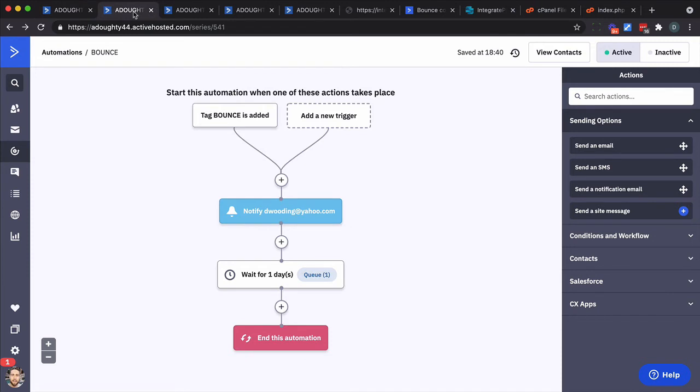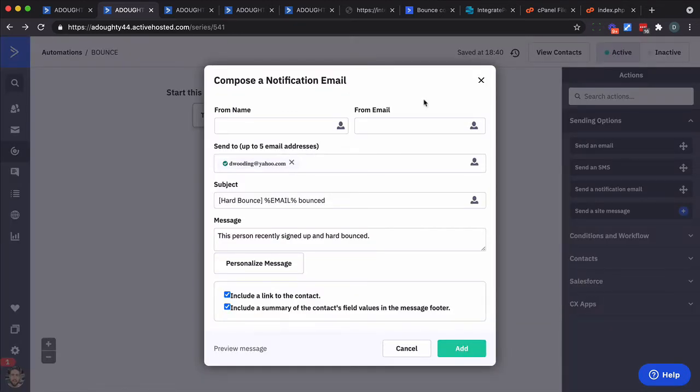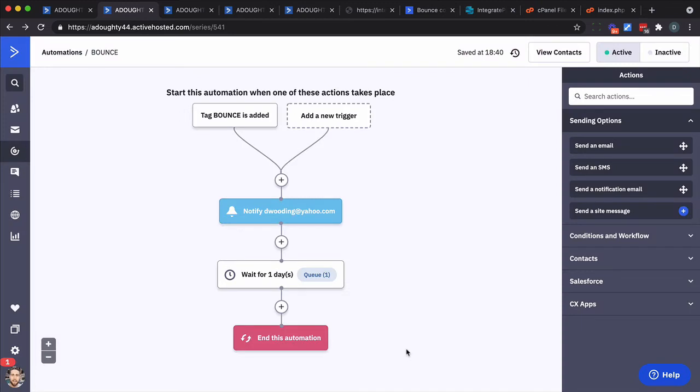Second automation is this, and just call it bounce. That's what I did. You want to have your own tag, and might as well use the word bounce. So the bounce tag is the trigger, and here's where it comes into play. Here's what you want to do. You want to send a notification email to somebody on your team or yourself that says, hey, this person did a hard bounce. And then include their personal information. The idea is you want to look at it and see if you can figure out what is wrong. And I'll show you an example of one that is.